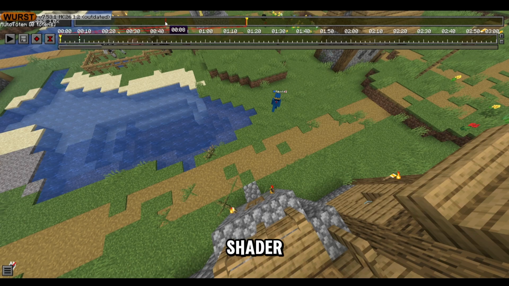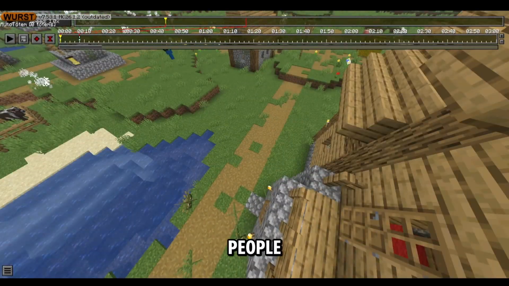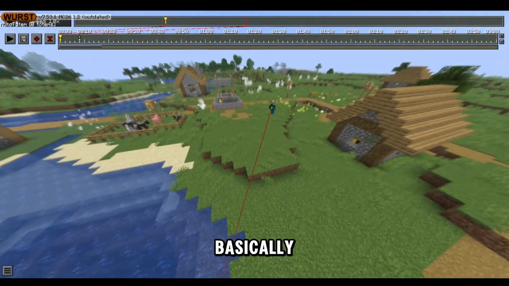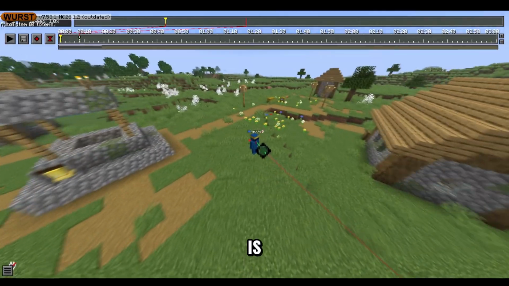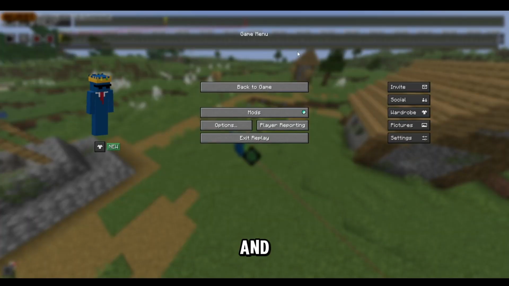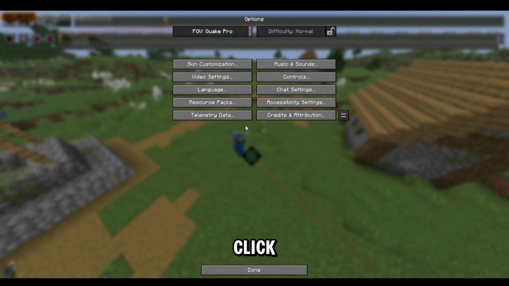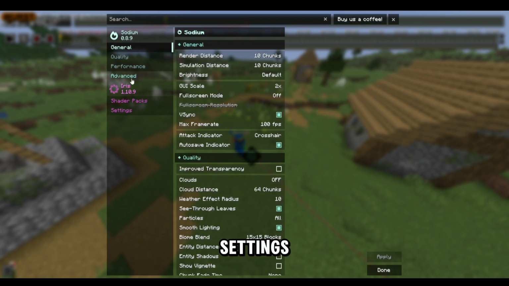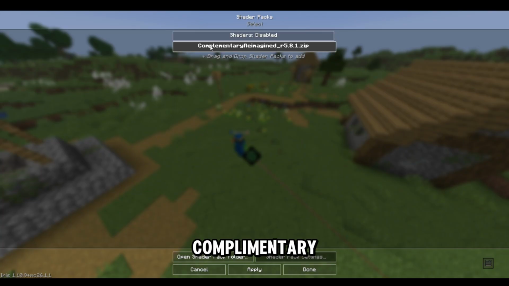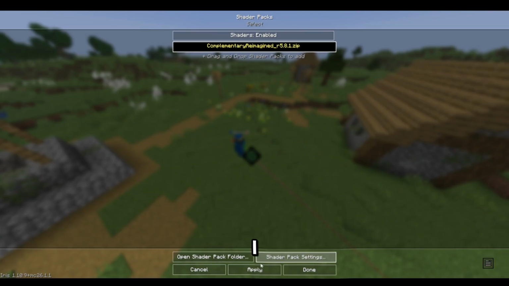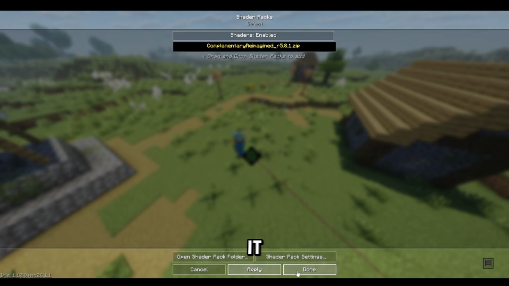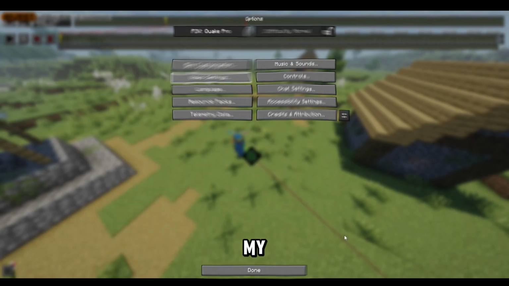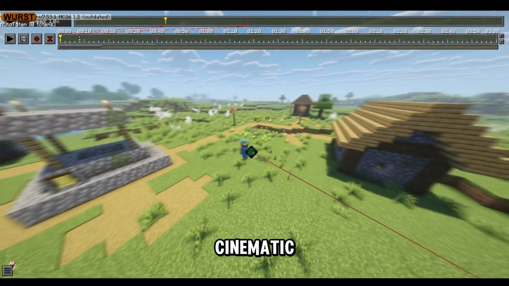Now, let's say you want to add a shader. No, you don't need to have the shader on while you record the video. That's nonsense. If people tell you that, it is wrong. Basically, all you want to do is just go in your settings like you're playing Minecraft, and it brings you to this screen. Then you want to click options, but make sure you have Iris shaders and your shader you want downloaded for this to be able to work. Then all you want to do is just like you're going to any other shader. Video settings, Iris, I go to shaders, Complementary Reimagined, click it. I press apply.